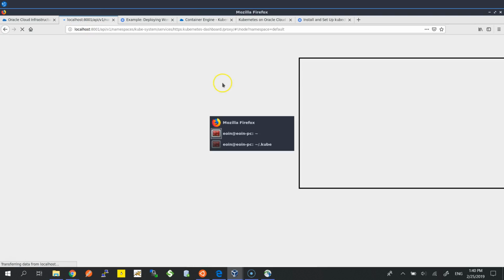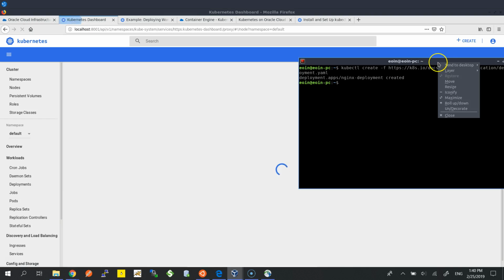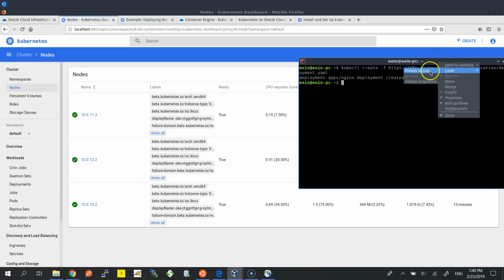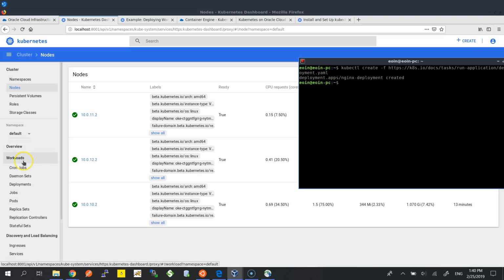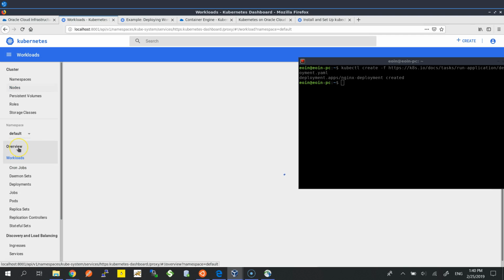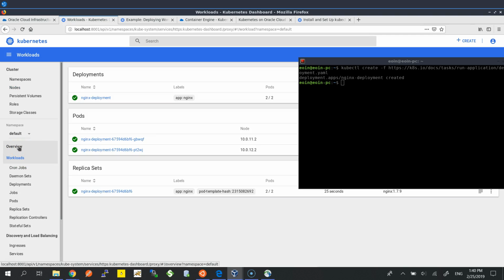So I'm just executing the kubectl command line up here, and I'm just going to create that deployment. So this is basically when you pass a configuration file to the master's API server. So this should update pretty quickly. Sorry, I'm just going to drag that out of the screen there to make it easier for you guys to read. So if I come up into, I'll check workloads first, or else I'll check the overview section. Please bear with me for 1 second. Okay, so it should be running.